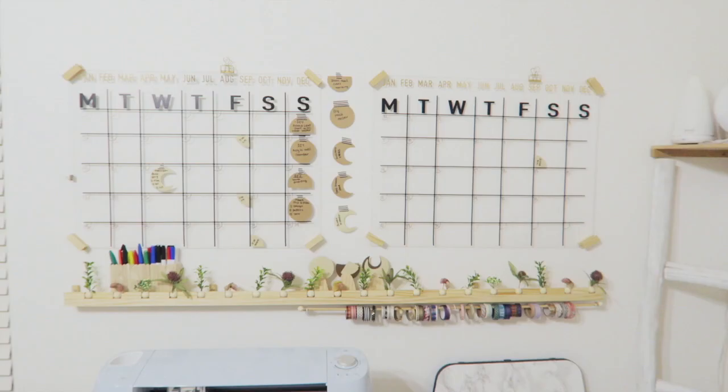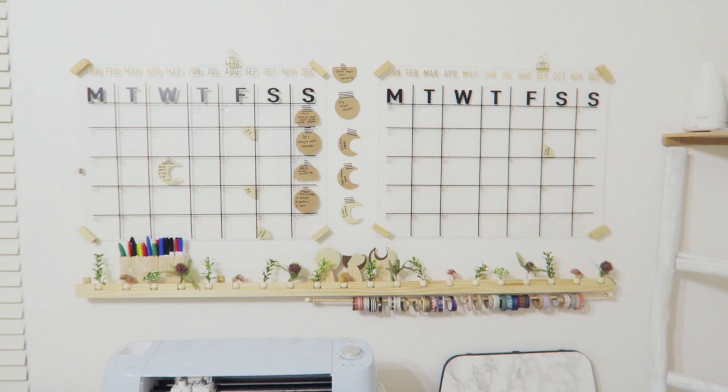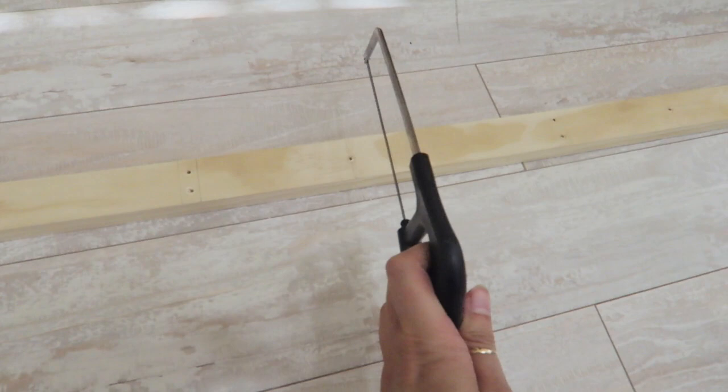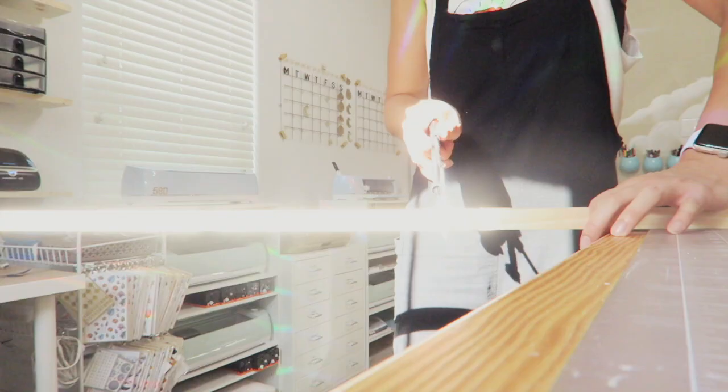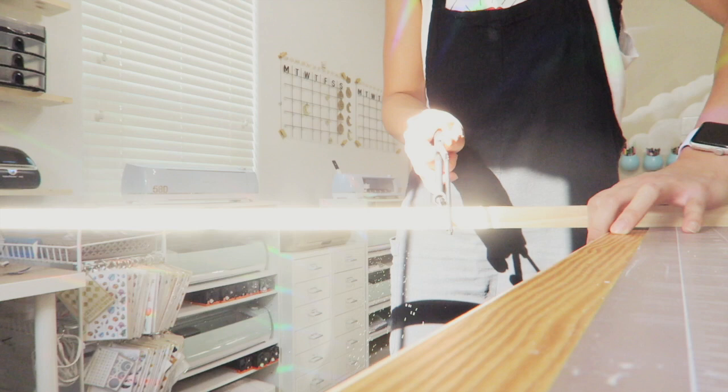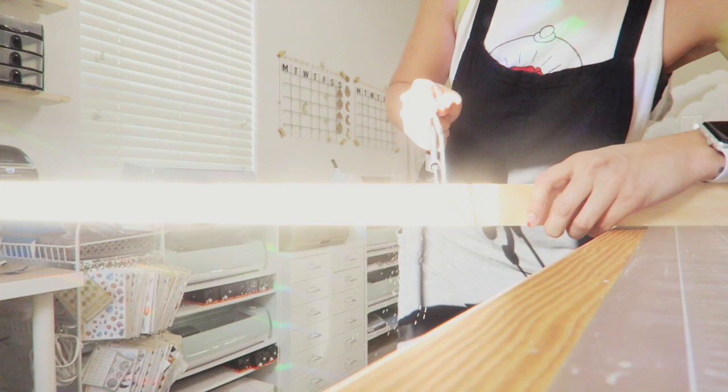First, I'm going to need some wood. I picked up kiln-dried wood from Home Depot, one of their cheapest options. This measures two inches wide and one inch in diameter. If you have a simple cut, Home Depot usually has workstations where you can use their saw or have them cut it for you. Since this was a pickup order, I did it myself.